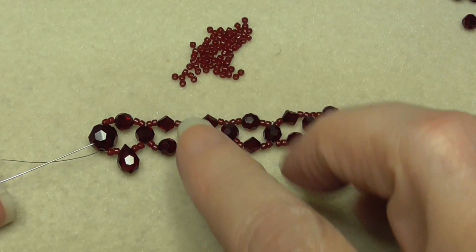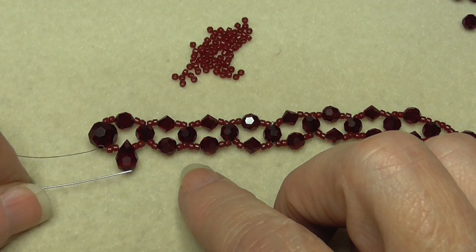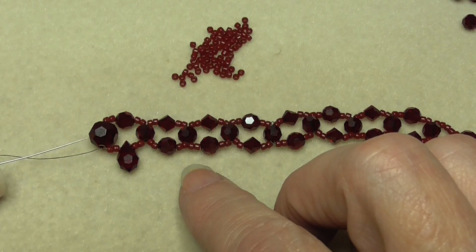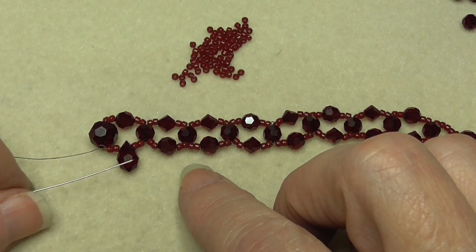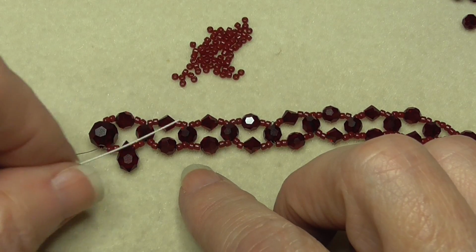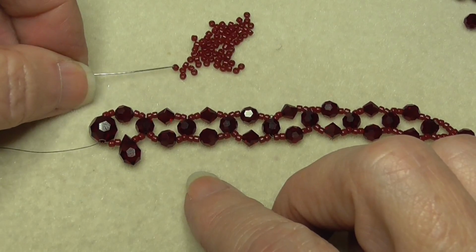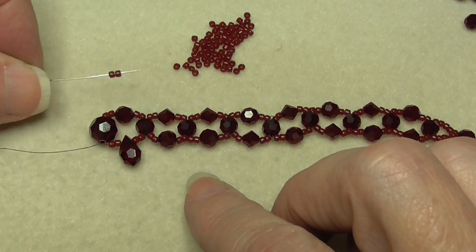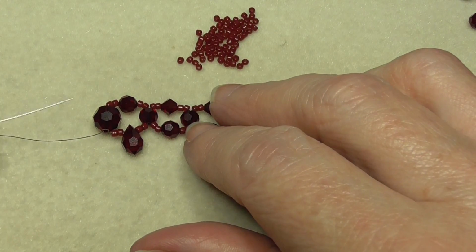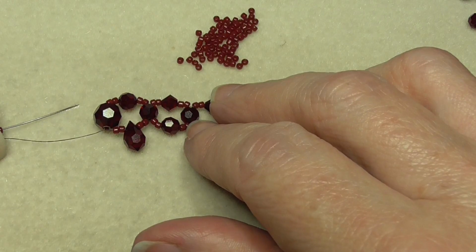Okay, here we are. This is the first round of the middle segment of the necklace. So we have our drop bead at the bottom, and we have our 8mm over here. So now we're going to do another segment, and this one will not have a drop bead at the bottom. It will just have another one of the beads we were using before. So let me get started with this. As we did before, I'm going to pick up 2 of the 11s. This one has a round at the top. So for this one, I'm going to need to have a bicone at the top.